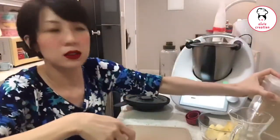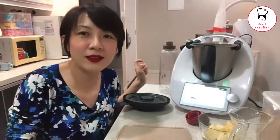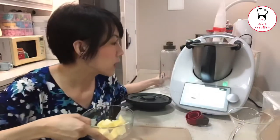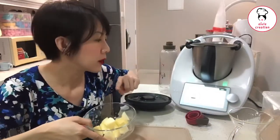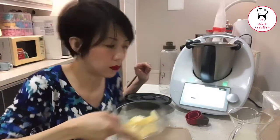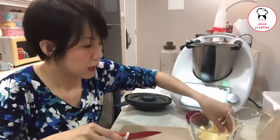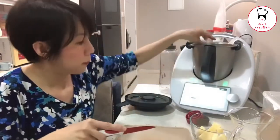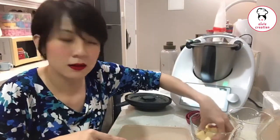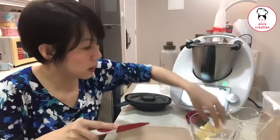See? Here mention apple. Hello, Pei Ling. Welcome to every creation. Everybody come in because everybody working from home. Okay. You said one apple. Cross and cut into pieces. Didn't cut into pieces, I kind of cube. Oh. I cut a little bit smaller. Cut into pieces. Smaller pieces. Okay, smaller pieces. Cut some more pieces.